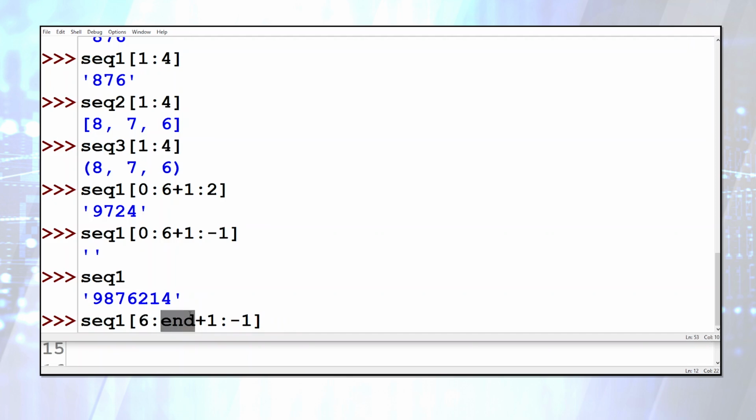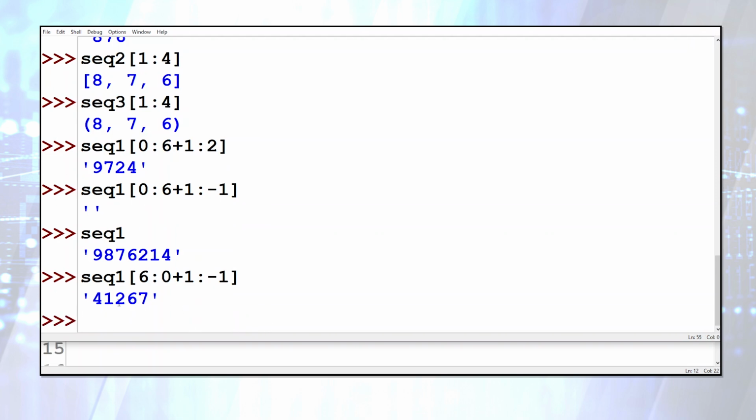And then we need to figure out the end value. So this is the end. We are going to stop here, which has the index number 0. Regarding this plus 1, I put that plus 1 because we started with the default value of 1. So I'm going to run this one to see what we get, and I'm going to talk about the problem that we have, because not all of the values are going to be there. We have 4, 1, 2, 6, and 7, and we are not going to get 8 and 9.